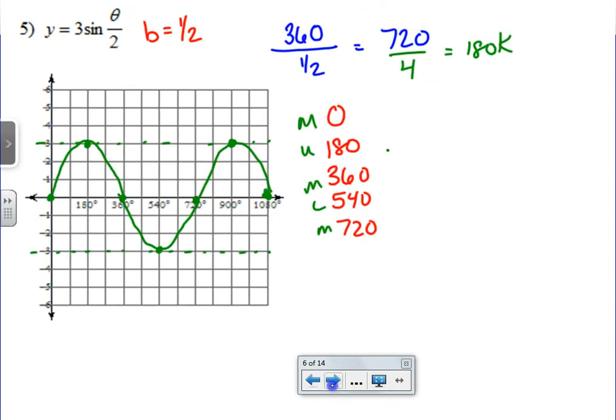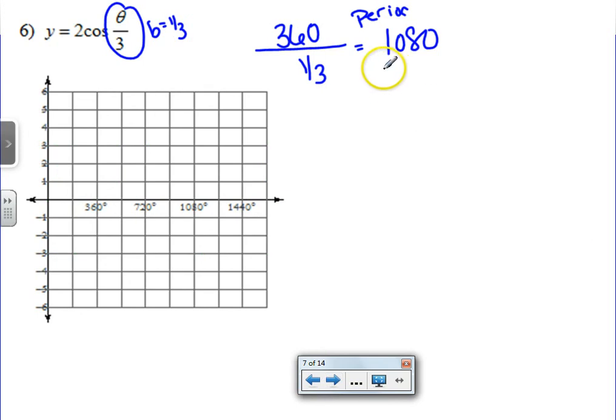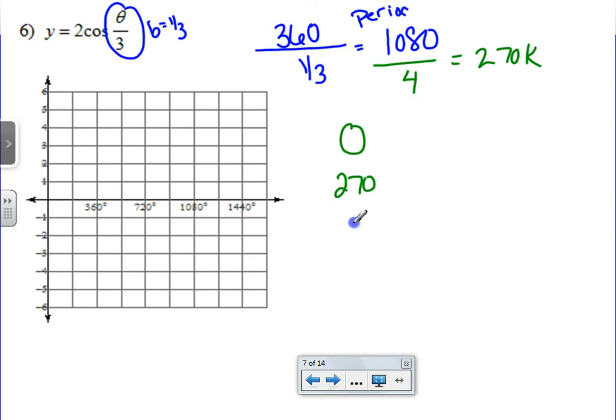But, whoa, sorry. That's not helpful for me because I need to know where to mark. So I'm going to cut this into quarters. What is 1080 cut into quarters? 270, okay. So I'm going to mark at 0. I'm going to mark at 270. When's the next marking? What's 270 plus another 270? 540. And then 810. And then 1080.